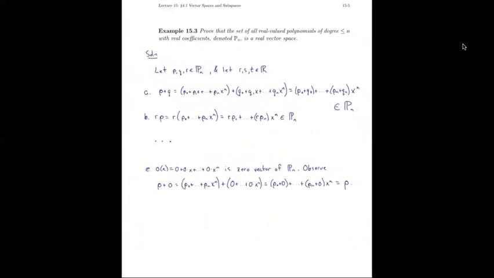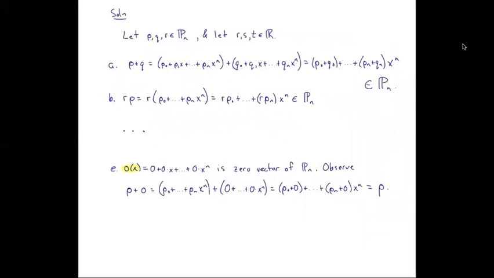I go down to the 0 vector because that's interesting in this case. Nonetheless, these details would need to be filled in to actually prove this, but I'll leave that as an exercise. What's the 0 vector in this space? Well, interestingly enough, the 0 vector is just the 0 polynomial. It's identically 0 for any x value.